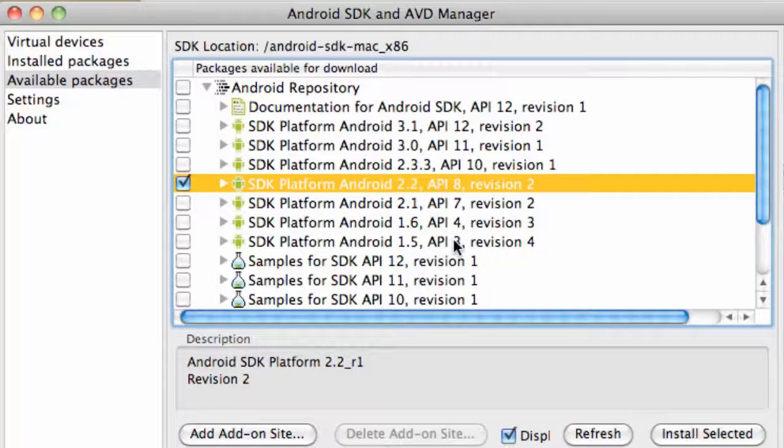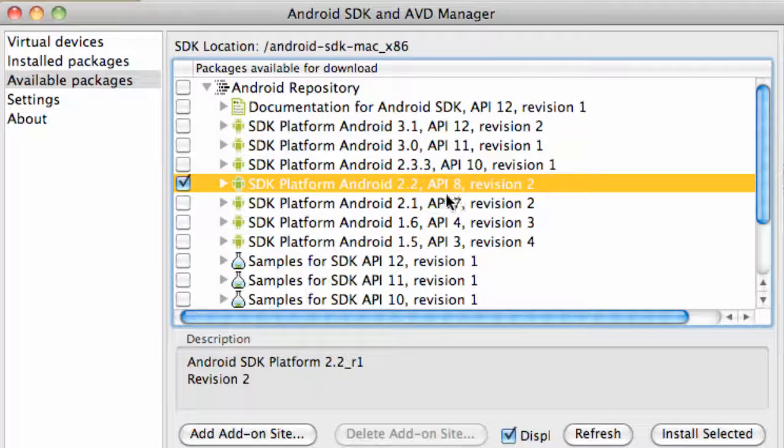So if you guys have a certain phone, just check what version it is, and you guys can develop for that. Now the API level, again, I'm sorry, just briefly, since we're on the platform, the 3 and the 3.1 is Honeycomb, which, I believe, is what's on their tablet. So if you guys have a tablet, you can develop for that.